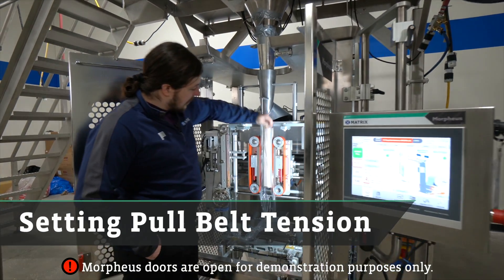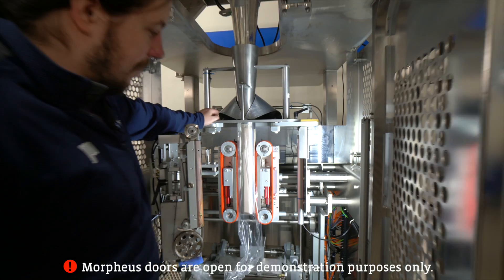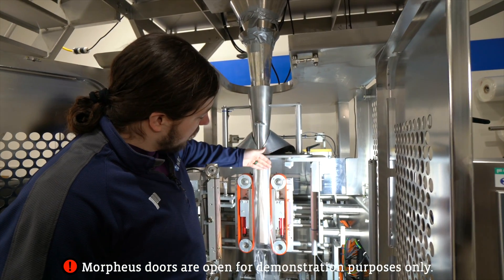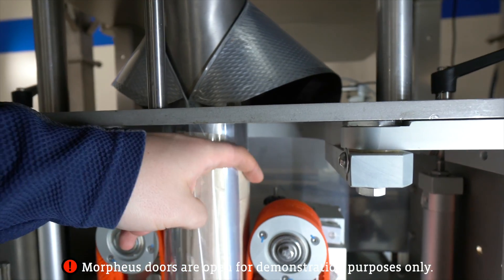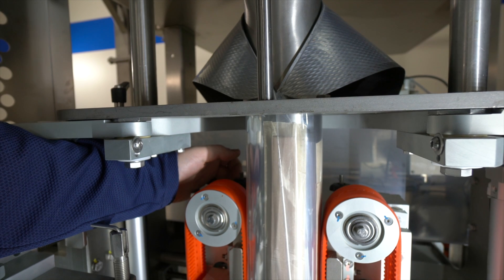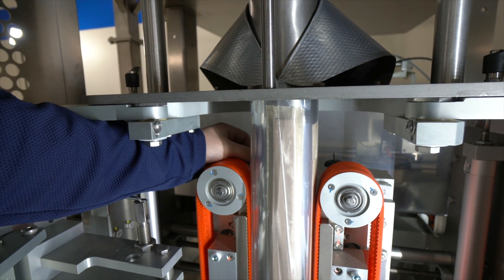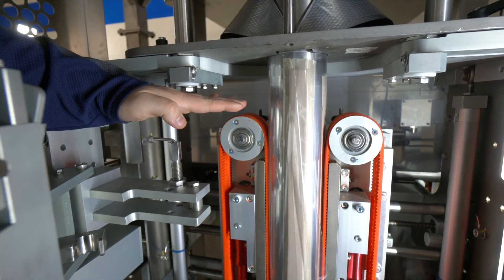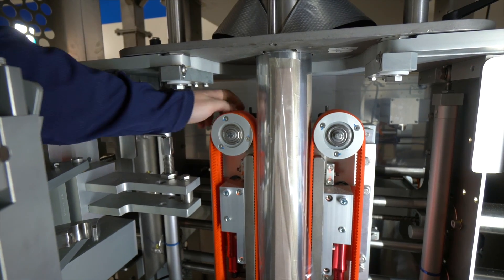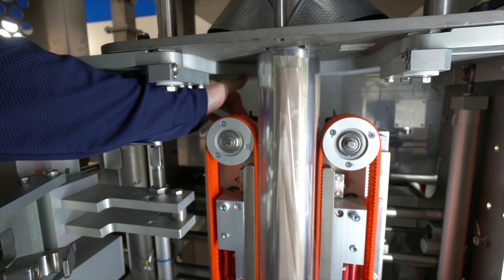Another common issue I find is that there's too much slack on these pull belts. Too many times I've come into a customer facility and found that there is more slack on one belt than the other, or the belts are totally falling off. The right spot for maximum tension is to take one of these black knobs that sets the tension and bring it all the way up until there is absolutely no friction left — it's just going upward on its own. If I pull it all the way down it will actually start to force back against me and bring this wheel downward, and once you go down far enough it will allow you to take the pull belt off. To get the right tension when running — once it pushes back and then loses all friction, that is where we want it.